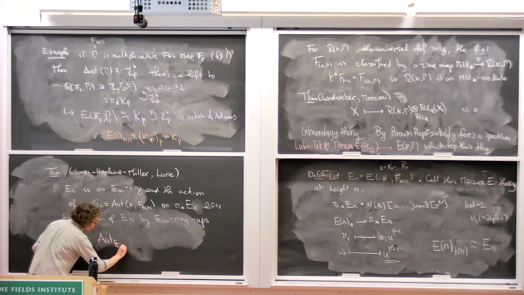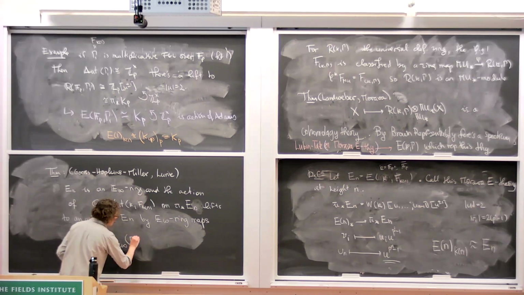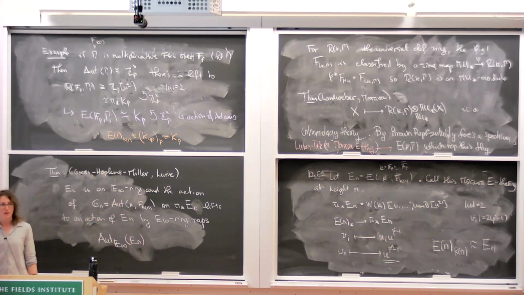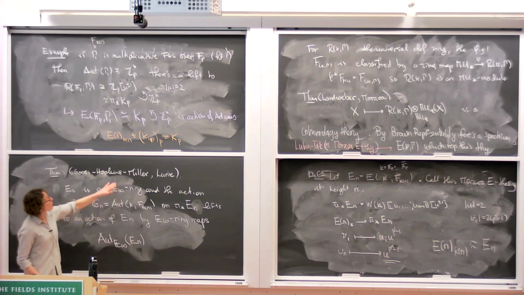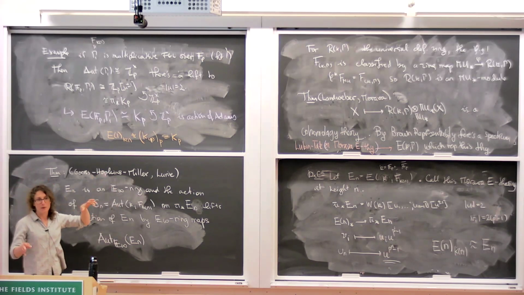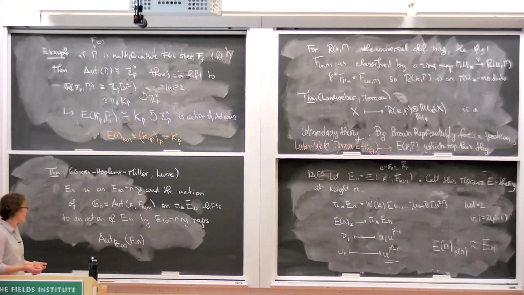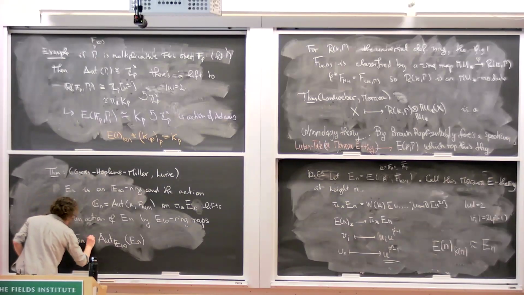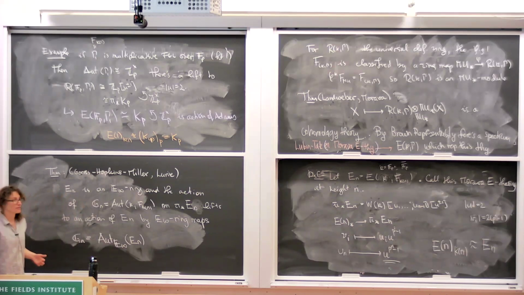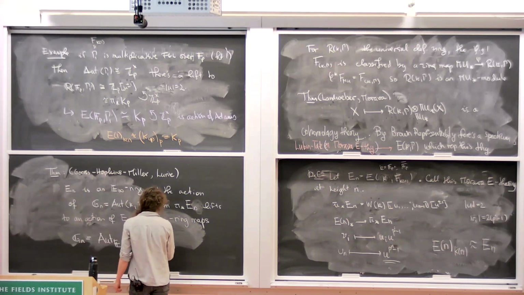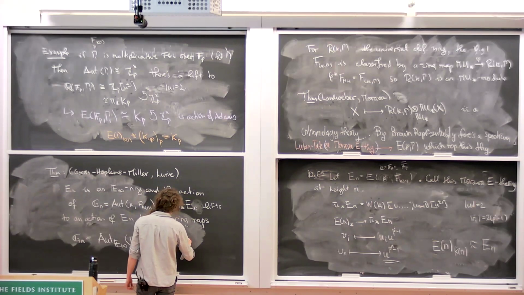Okay, so if I have an E infinity ring, I could ask about its automorphisms as an E infinity ring. What do you think it's going to be? At height 1, we had the automorphisms were the Adams operations, and the Adams operations, remember I kept saying, are the automorphisms of p-complete K theory as an E infinity ring. Okay, and this is called, this guy is called the Morava stabilizer group. That's what you're asking about.